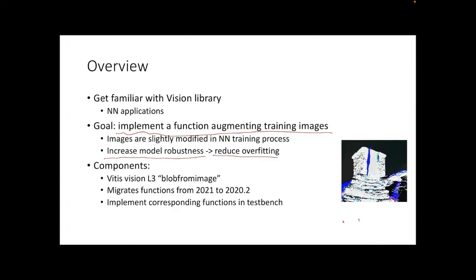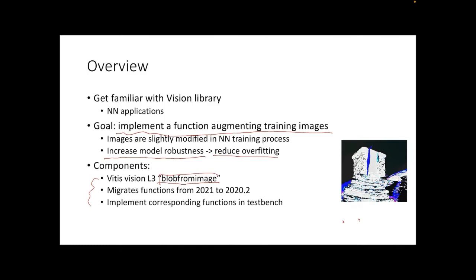So in our experiment, we have three components. First, because we want to reuse existing frameworks, we look from L1, L2 to L3. We see in each example which one gives the best template. We found that there's a good function we will introduce later in this example called blob from image.